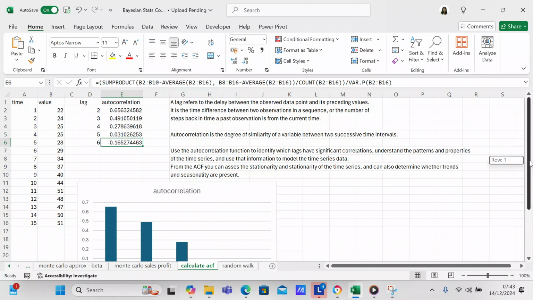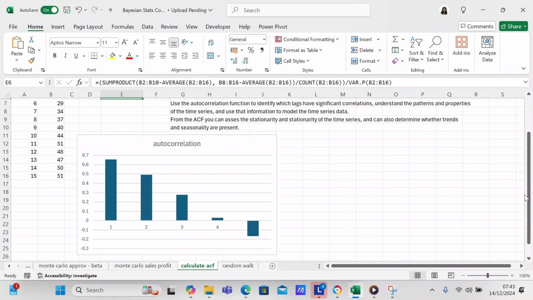What I have done is create a plot of the lag. You can see each lag has a different value. This is something that people who do time series forecasting use. I did some time series forecasting using Python and the statsmodels library, and that's your autocorrelation.